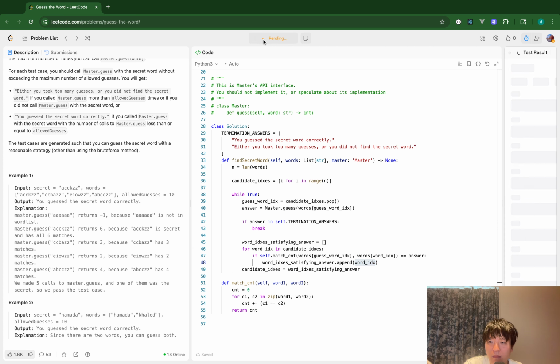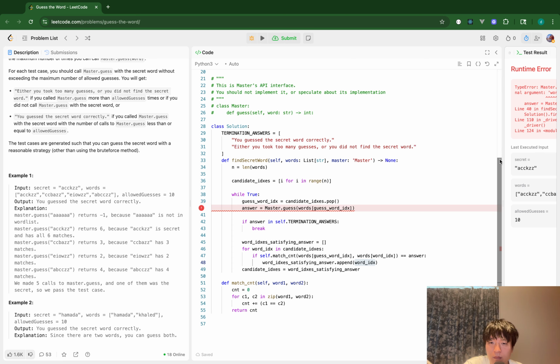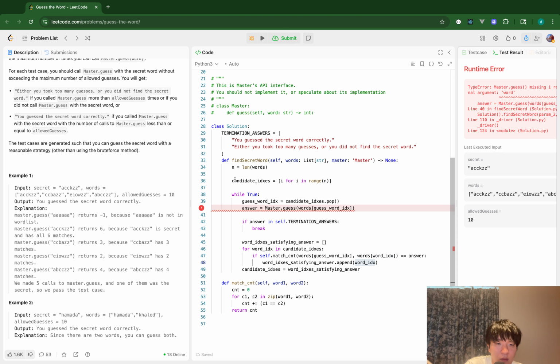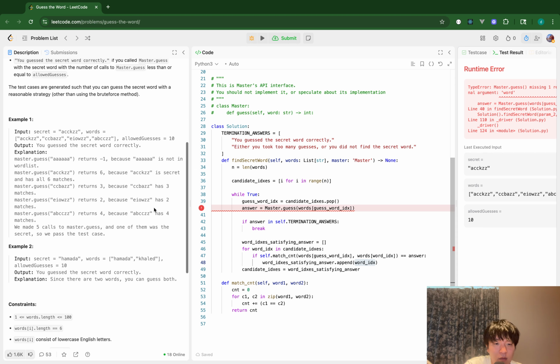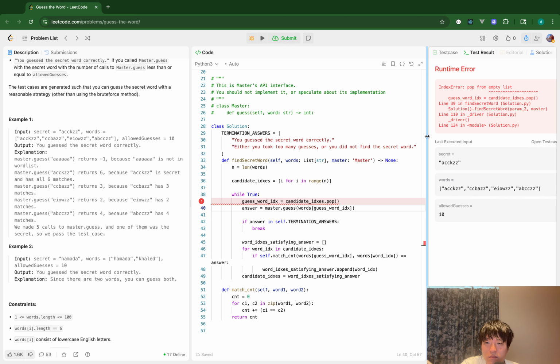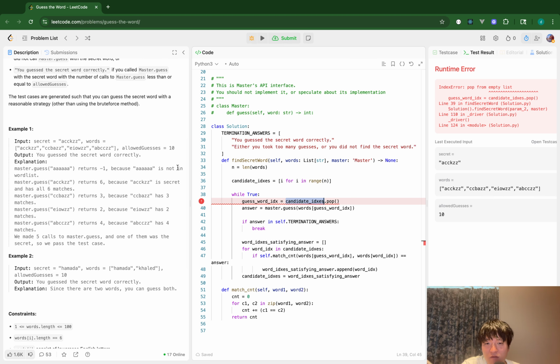I run my code again. So I'm missing something. What's the interface of master guess? No, this should be, yeah, master variable. Oh, so candidate. Wait, candidate index. I see. So this means that I couldn't find any answer.